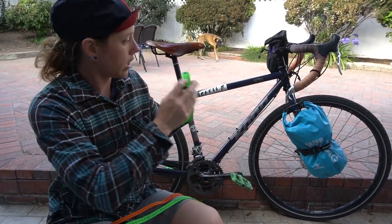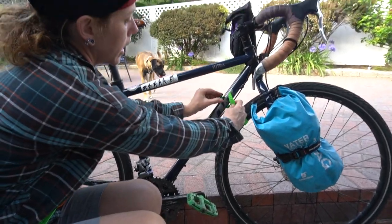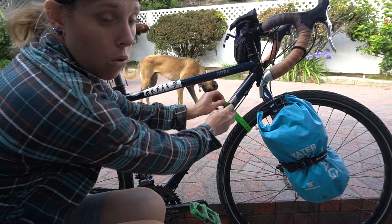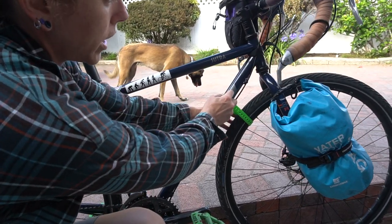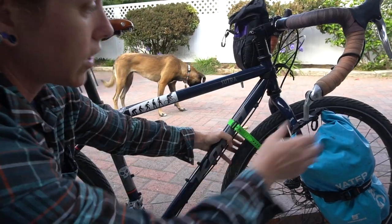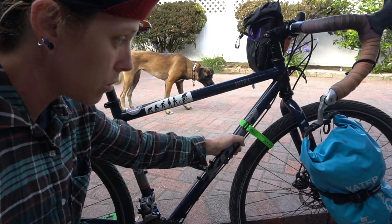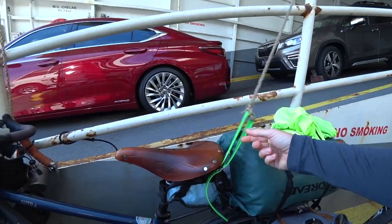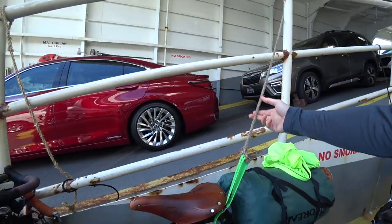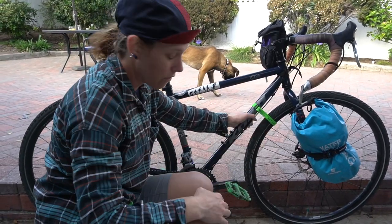The 15-inch can be really nice to do something like secure your wheel if you're working on your bike, or if you want to use a click stand and want your wheel to stay and not be twisting all over the place, or in transport — we've been on boats and things, and I've just been able to lock my wheel in place so it doesn't tip the bike over.